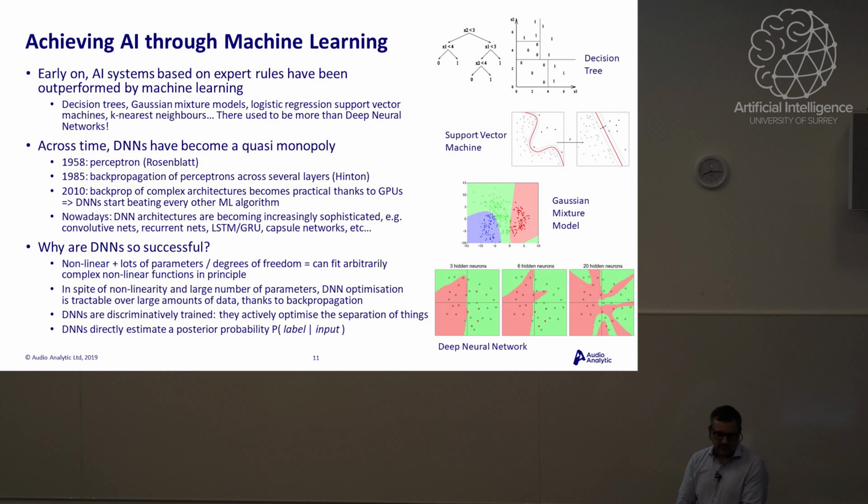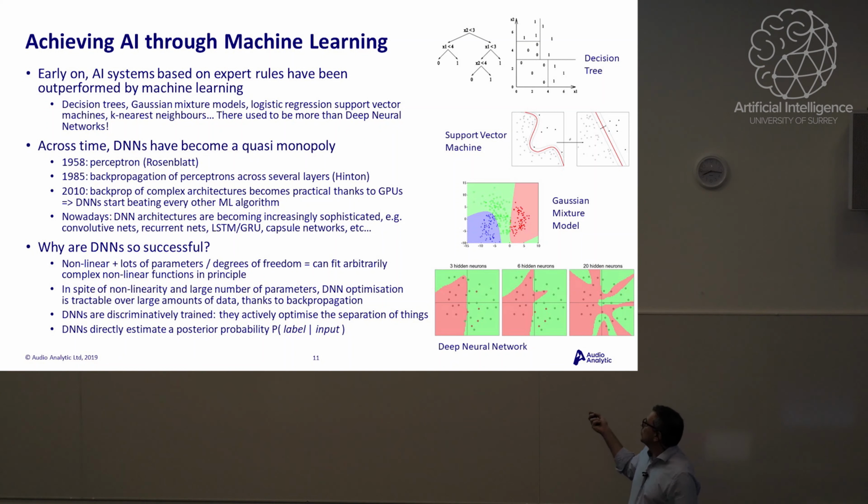So early on, AI systems based on experience would have been outperformed by machine learning. And you used to have a plethora of machine learning algorithms. What distinguishes them is the type of curves and shapes that they can draw into your feature space. Decision trees are only able to draw boxes. With support vector machines, the kernel trick was about finding the mathematical transformation that was going to make your separation line, the margin, linear. Gaussian mixture models, by their mathematical definition, can only draw parabolas or combinations of parabolas in your acoustic space. You can make fairly complex shapes by combining parabolas, but it's limited to parabolas.